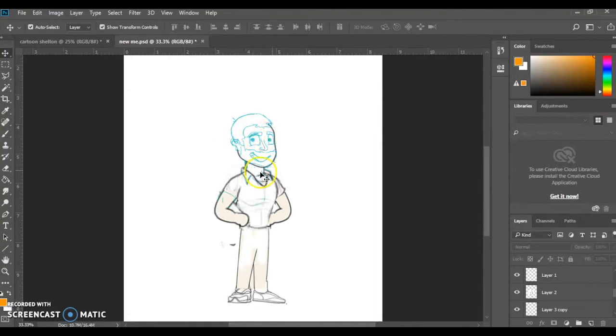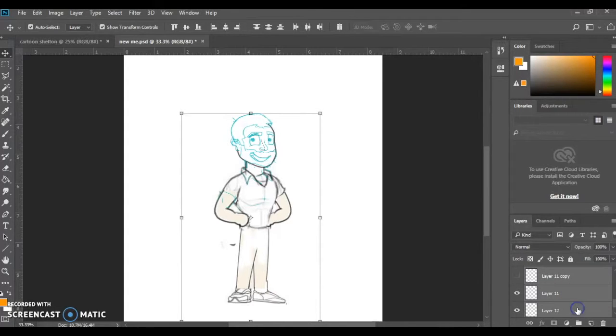Okay, so we're going to skip ahead a little bit here and pretend that we've found all of our inspiration images. We've done all our sketching, we've found the different pictures, and we've basically built our character. It's got all the different body parts. So what we're going to do now is merge our layers. In our layer menu, hold the control button down and click each different part of the character that you guys have created.